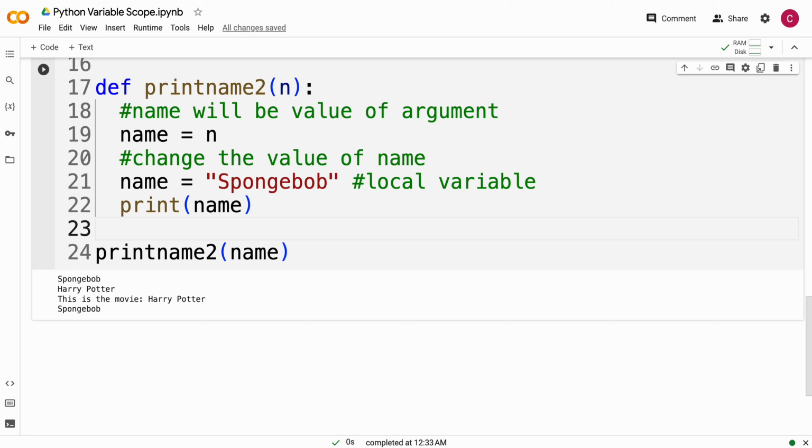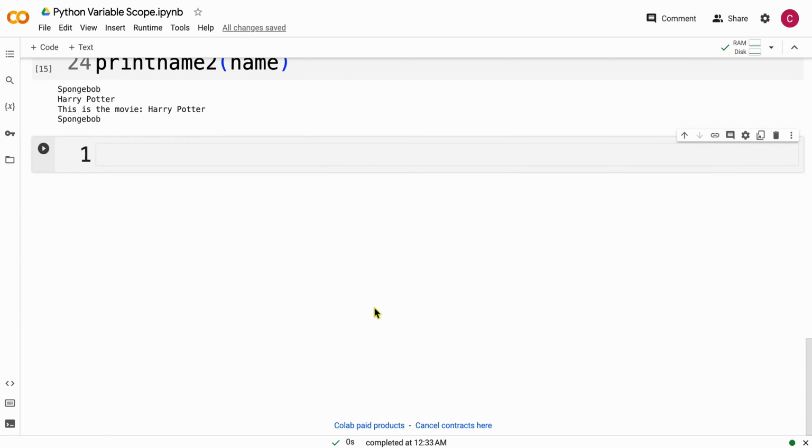There are also ways to use global variables using the global keyword, and we'll go ahead and do an example with that. So let me add another block of code. All right.